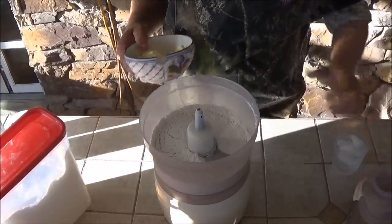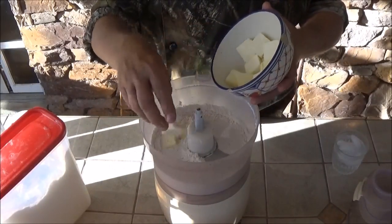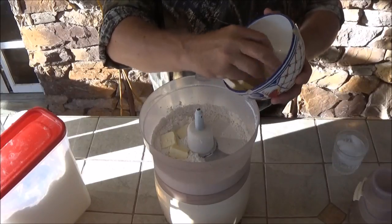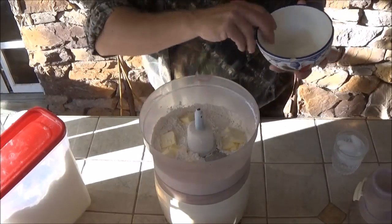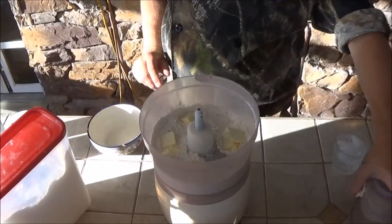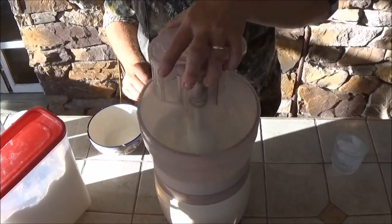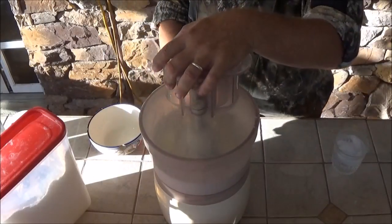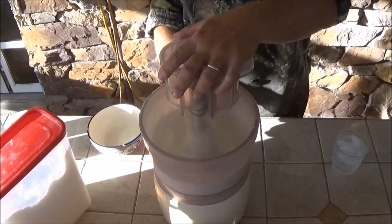So here comes the magic to this. We take a full stick of butter, cut it into pats and frozen it. It's been in the freezer a couple of hours. That's going to resist wanting to melt when we chop it into the flour. This is going to be kind of a violent thing in this machine, so y'all stand by — it's going to be kind of loud and jerky.